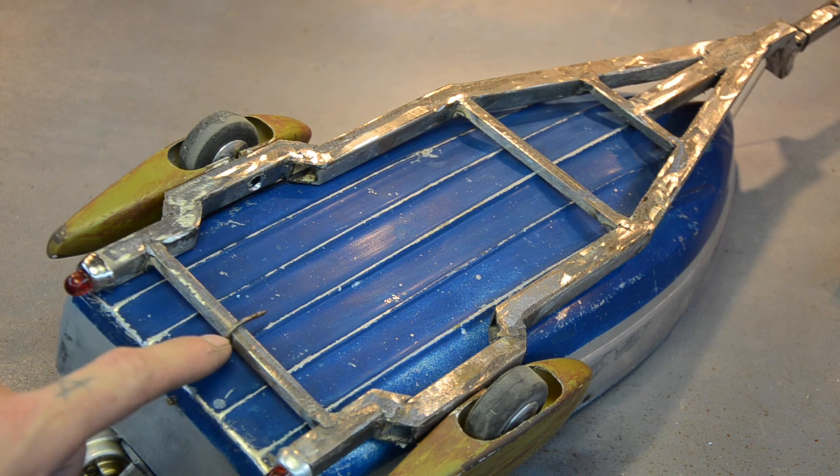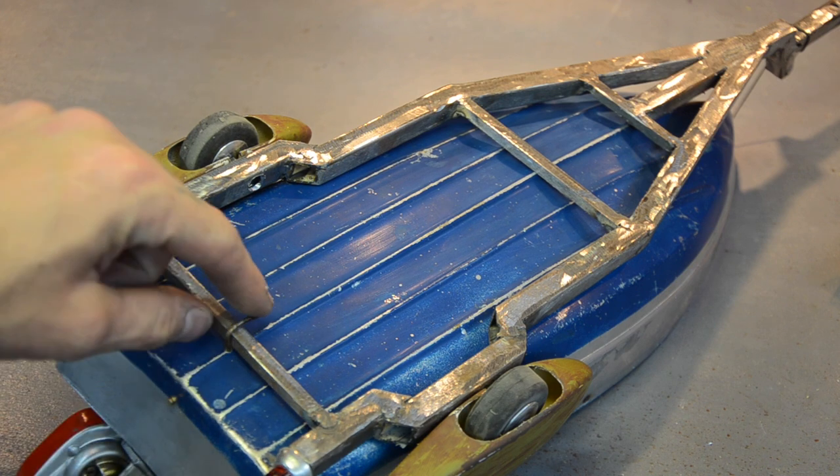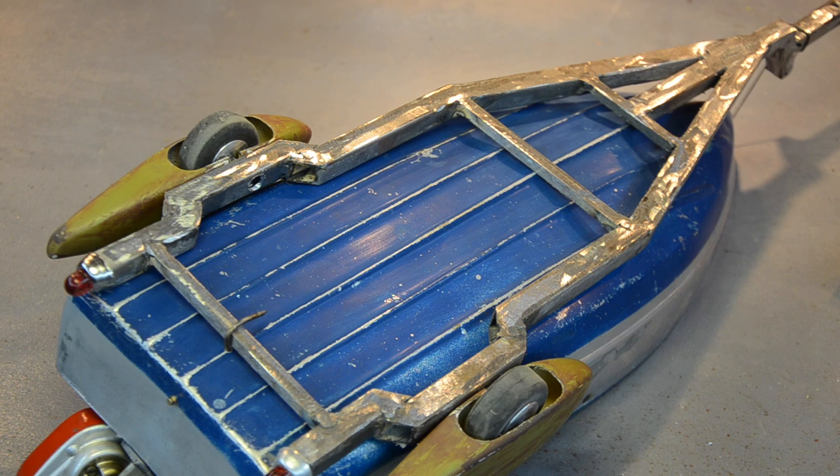And I just stuck this rusty nail through the bottom of the boat, folded it over the frame. The front is tied down with that scale looking rope I've had forever. And it's pretty simple. It's a little too low for my gravel driveway. You can see that's why everything's filthy, because I was dragging it through there for a minute. And I had to carry the boat while the Winnebago drove.